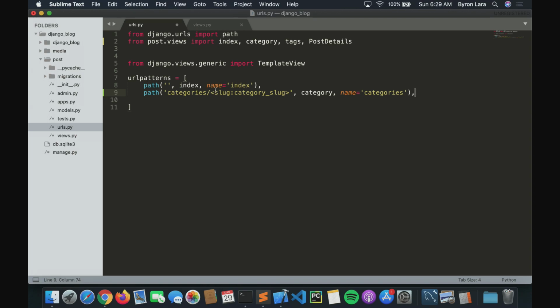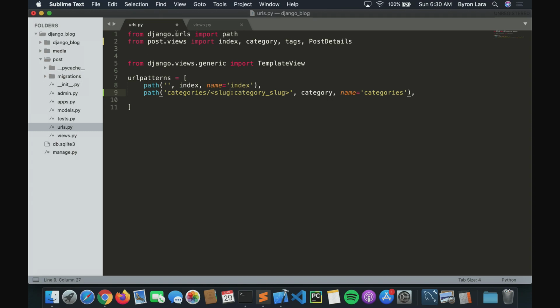Okay, so here we are creating a pattern for our URL. Then we are passing the argument that is in our request. It has to be the same, but this one is type slug. It can sometimes be int or whatever, it just depends on the type of argument that you're passing.